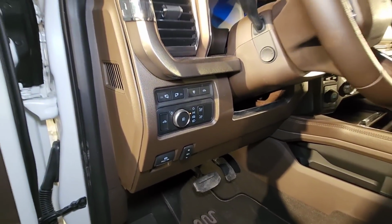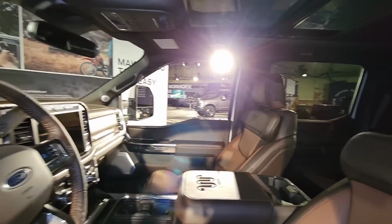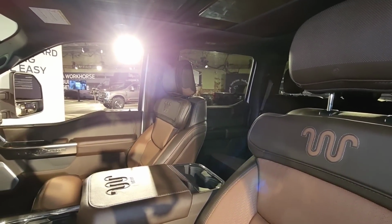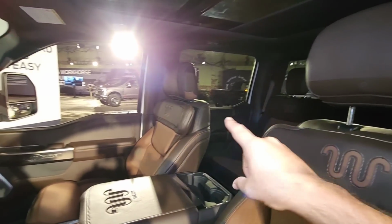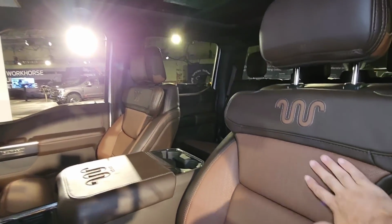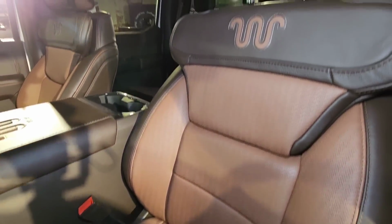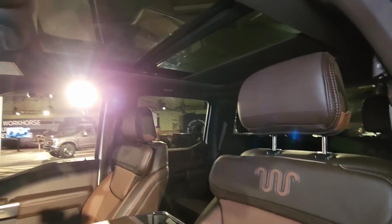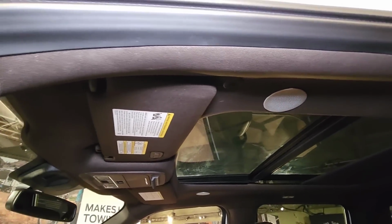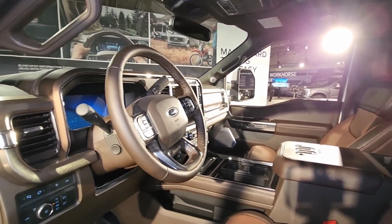You can still adjust your pedal height. You have all of your seat controls right here. The seats look entirely different. So now they give you a pretty crazy adjustable seat system, something you might expect to see in a Lincoln. I mean, it's really awesome. So you have the back platform area right there, and then you have the front cushion area right there, which gives you all of your adjustability. But take a look at this leather. That is absolutely beautiful. Very, very nice. Up top, you can also see some of your speakers. I'm sure some of these are tied into your Bluetooth, as well as a form of noise cancellation. Let's go ahead and hop in this truck real quick.